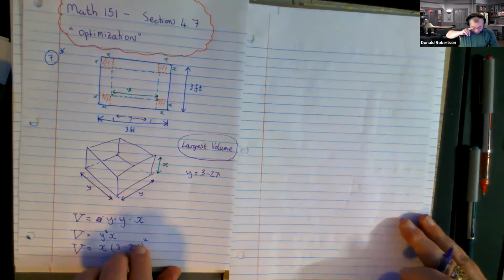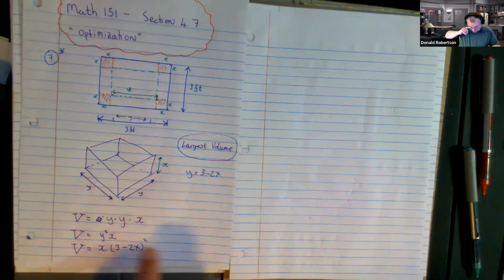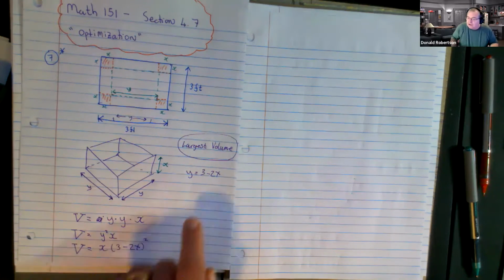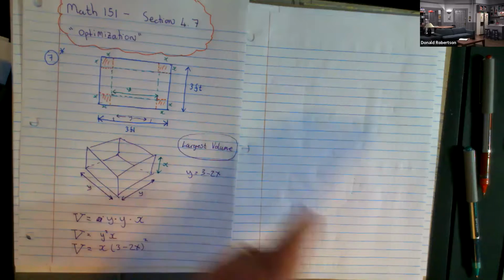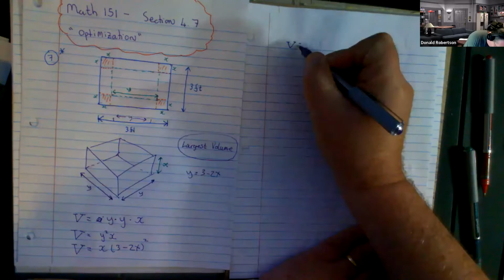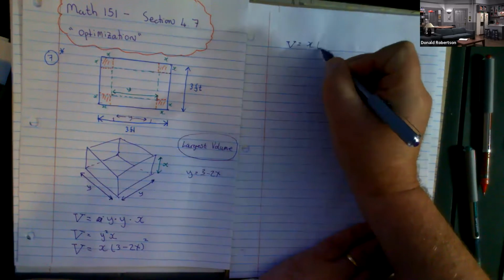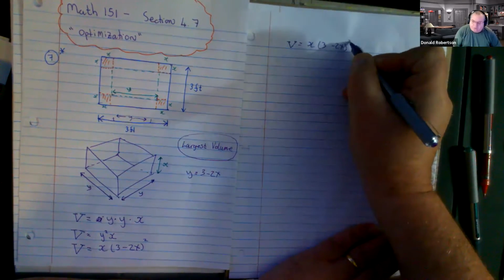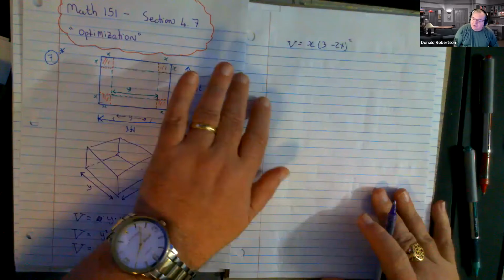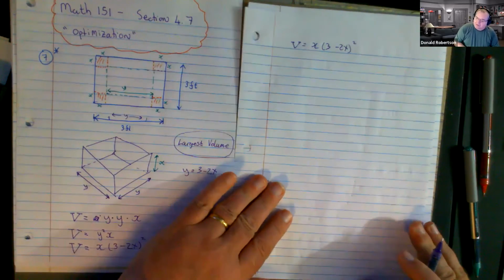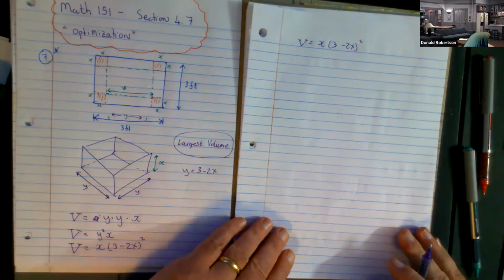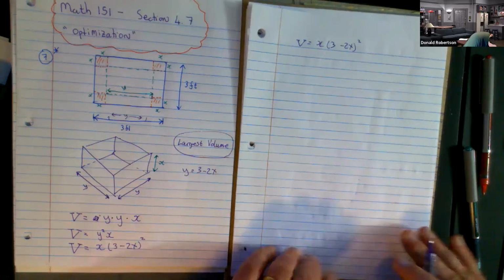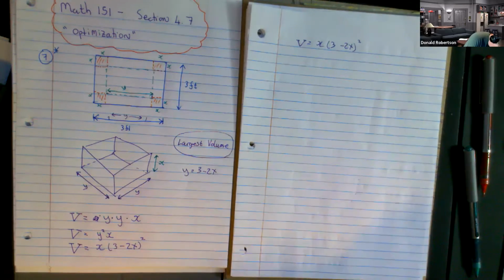So your goal is typically to find this function, because once we know that, this particular function represents the volume, we can then find the largest or the smallest, depending on the question. So I'll rewrite the volume. It's x times (3 take away 2x) squared. Now to maximize this, find the derivative. And when the derivative is 0, you're going to get the biggest answer. So let's use this notation, I've used this for a while: dV by dx.